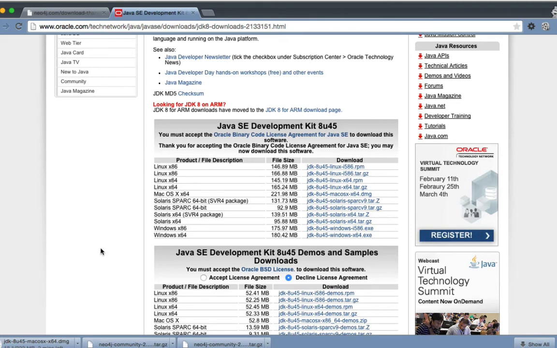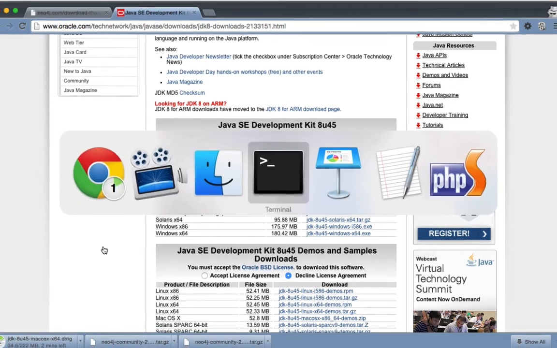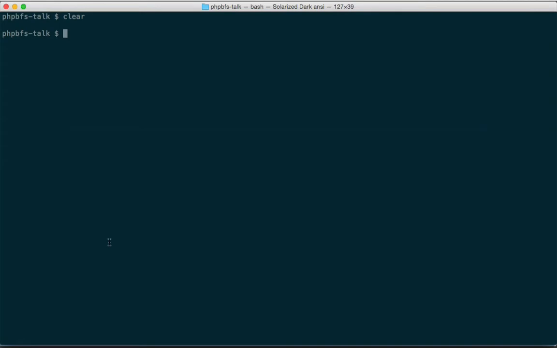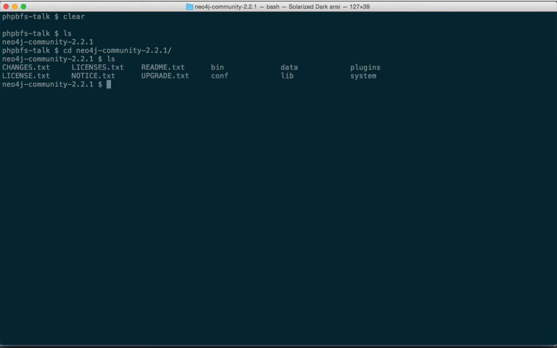Meanwhile, what we can do is go to our download directory where we downloaded the Neo4j and have a look at that. So I've already downloaded it into this directory. You can see it's our Neo4j community 2-2-1. If we just go in there and take a look, you'll see there's actually not very much in there. If we want to get our Neo4j server up and running, we need to do that inside the bin directory. So I'll just show you that.